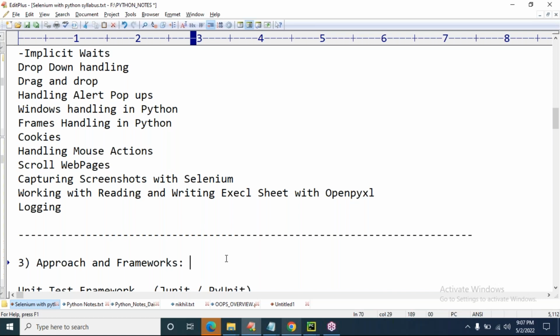Here and there it may go 3-4 days. Sometimes I'll take leave, you will take leave. So this is not exactly the same. It is going to be 10-15 days here and there in the overall structure. Clear, right? Yeah, sure. 15 days to 20 days for frameworks.